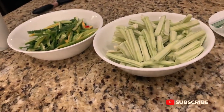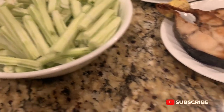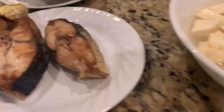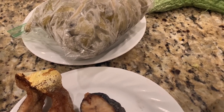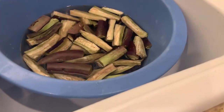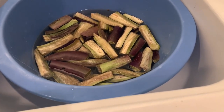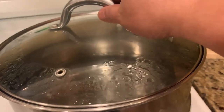I'm going to show you now my ingredients. Here is the ampalaya, the malunggay fruit, the mahi-mahi fish, which I will add for flavor. That's my kamote, and the flower of the cactus that I preserved and froze previously. And also the eggplant. This is the eggplant that I prepared. It was almost thrown in the trash because it was wrinkly and dry, but I was still able to rescue it and use it for my dinner today.